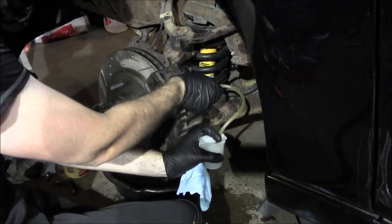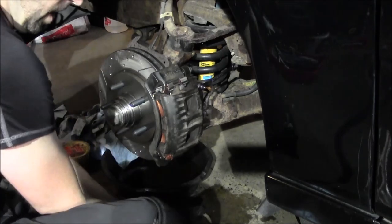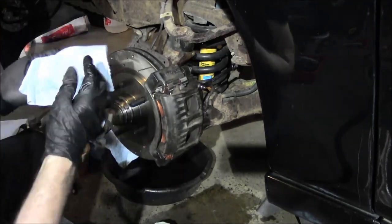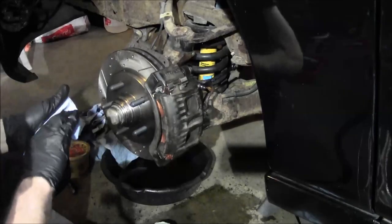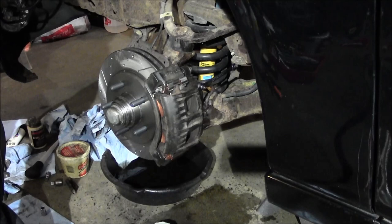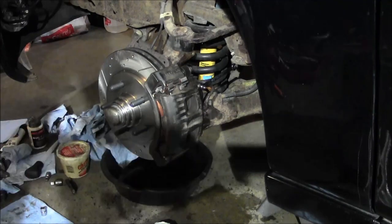Yeah, I don't know if it's the ABS on this truck, but you can go ahead and release. Ooh, it's not moving very quickly. That could be. What? Oh. What the heck was that? Supposed to disconnect something on the ABS.